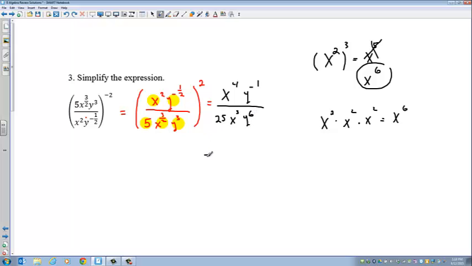And so we're almost done here. The last step is to cancel out what they have in common. So you have x cubed down here, and you have x to the 4th up here. So 3 of the x's are going to cancel on top along with the bottom. So you have 1x on top, divided by 25. Now the negative means put it in the bottom, so you have y to the 6th. If you put an extra y down there, you're going to get y to the 7th. And so that's how I simplify this expression.